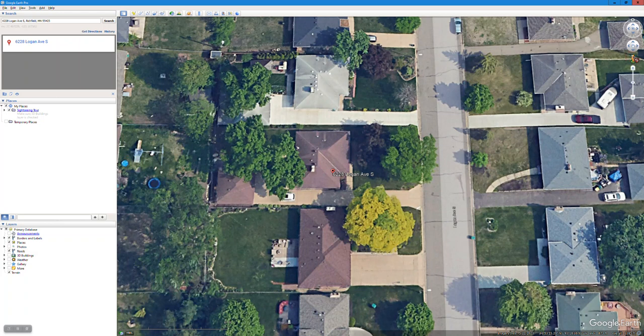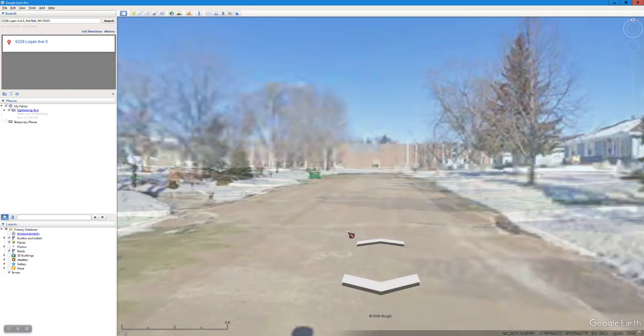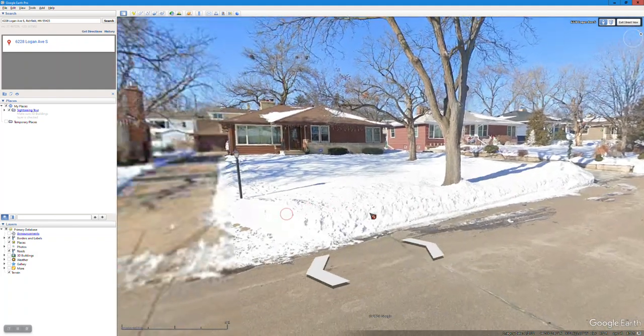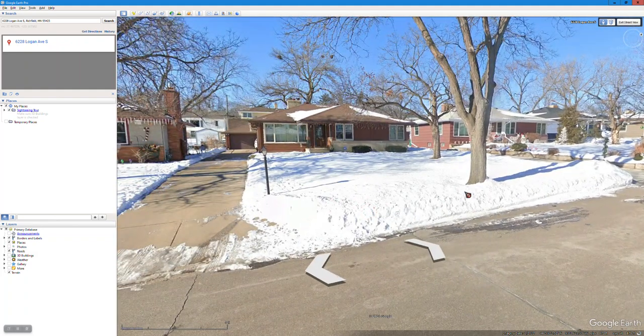If you haven't used Google Earth, up at the top right here is our little person icon. Just grab it, hold on to it, drag and drop. If you see a blue line, you can drop it right on that line in front of the house. It'll take you to Street View. We want to spin the camera around and take a look at the house. Now we can see how steep it is, get an idea, and make a determination if we want to use this technique.